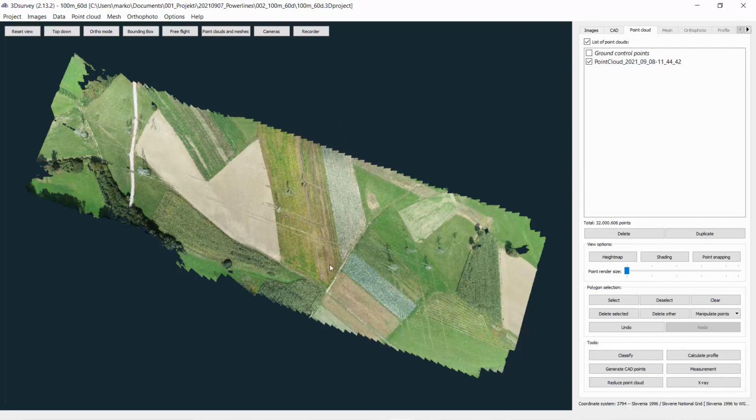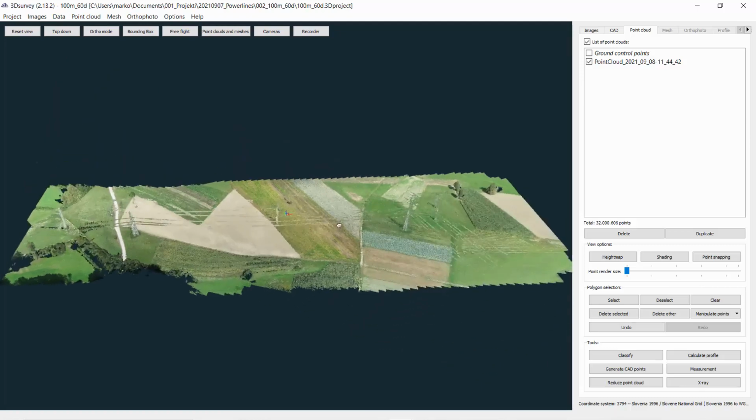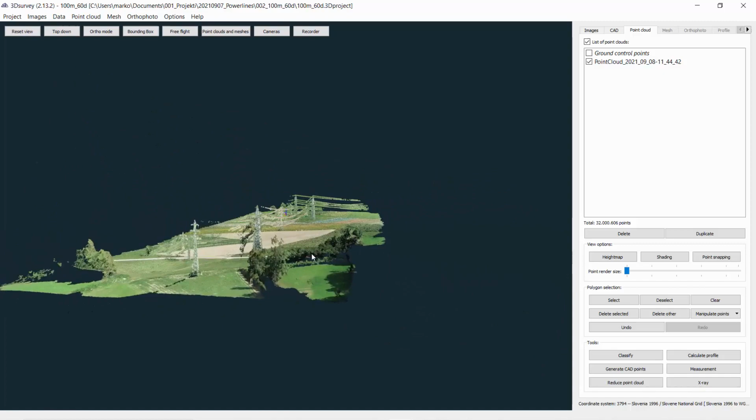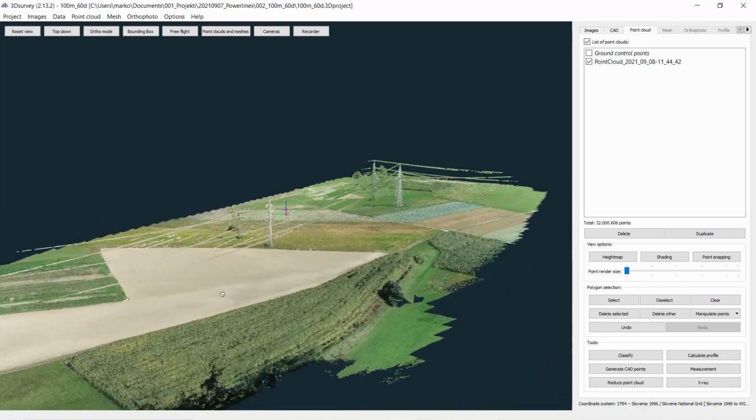This is the point cloud calculated on high level. We also have extreme level, which doubles the number of points, but of course takes double the time. For these 152 images, it took me 1.5 hours to generate this point cloud, and it looks like that.